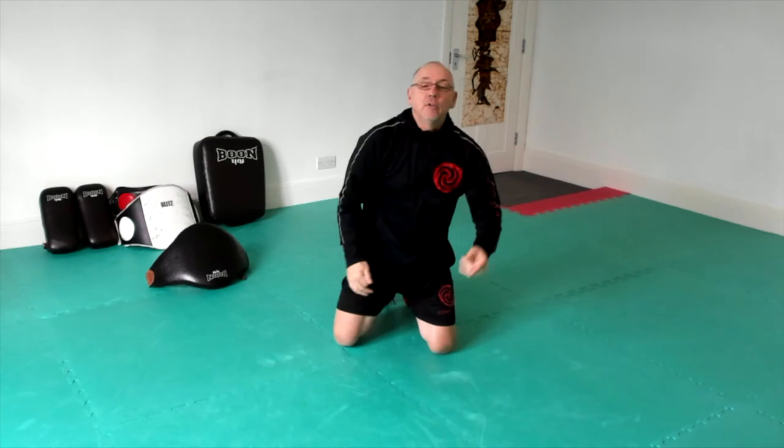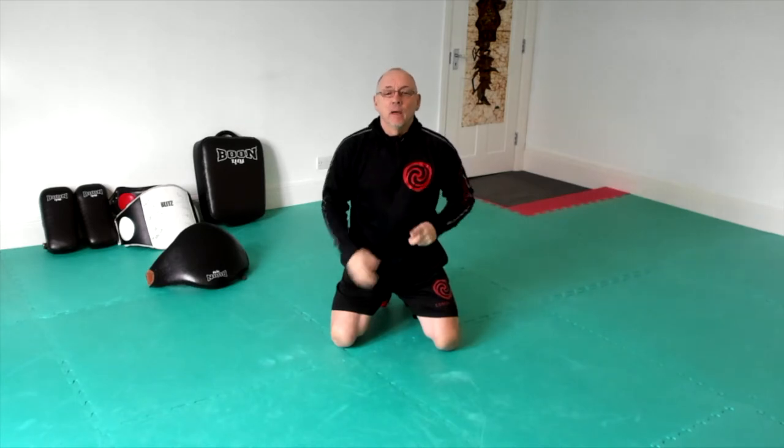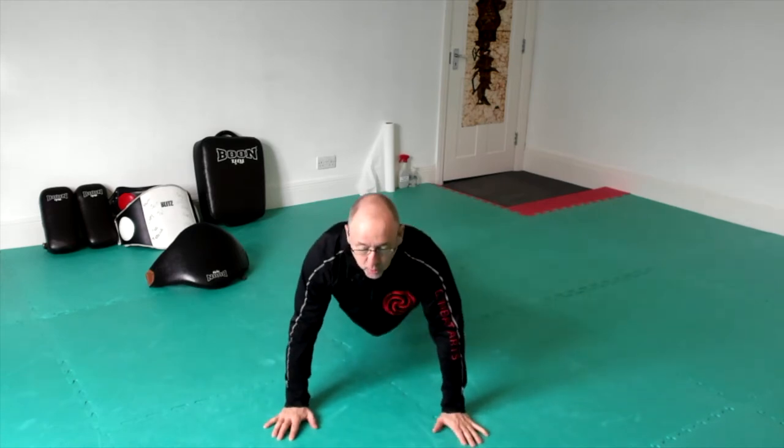Really simple part. I usually do it, if you notice in class, at the end of the abs exercises, just to give you that extra little bit. Don't make the feet too wide at the back, because then you're stabilizing with that. Have them about shoulder width apart.